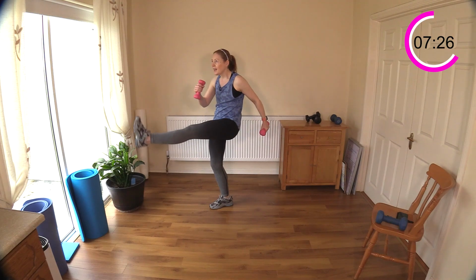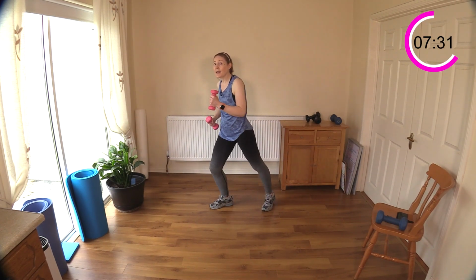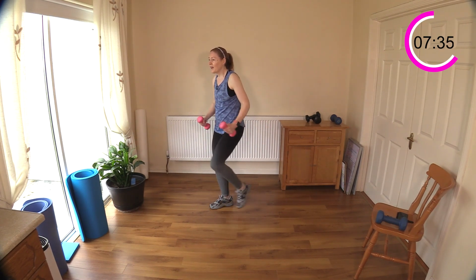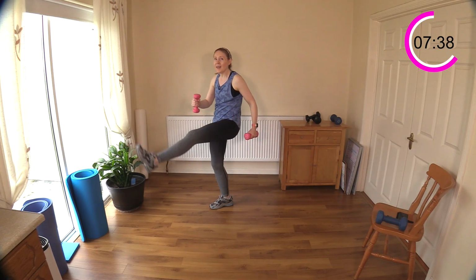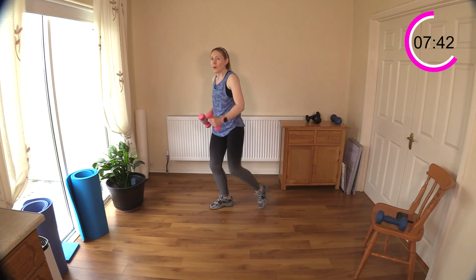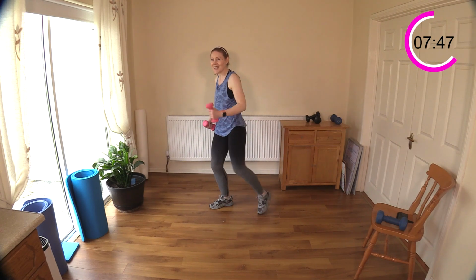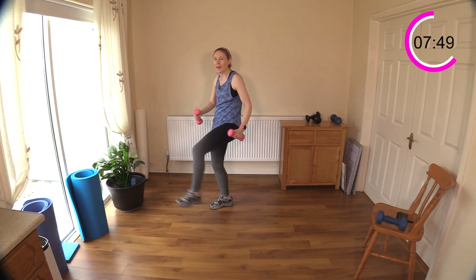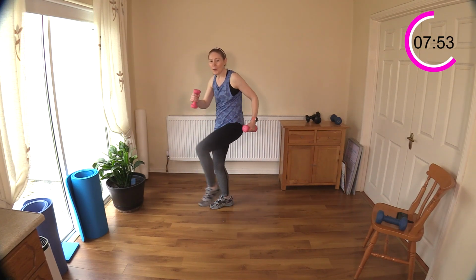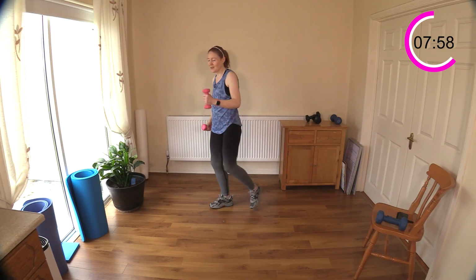2, kick. So you're kind of just bouncing off the toe a little bit there with the knee repeaters. And kick. 1, 2, kick. Well done. 1, 2, and kick out. Come on, you can do it. Stay with me. That's it. Kick across. Now we have an alternating side step and we'll be adding arms to it next, okay?